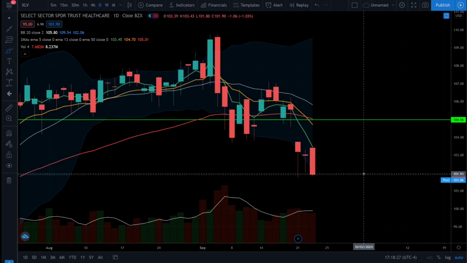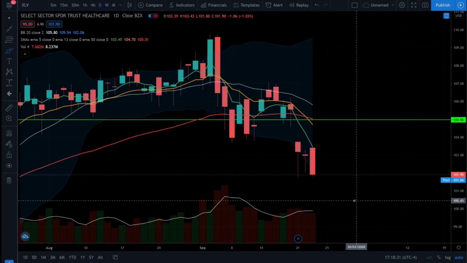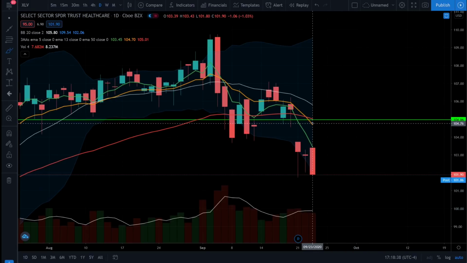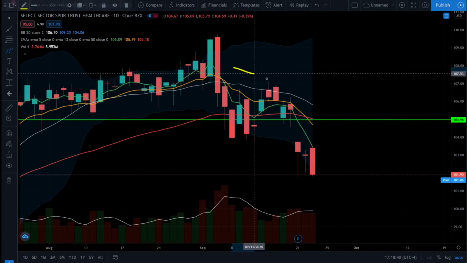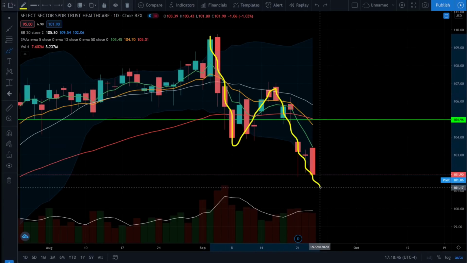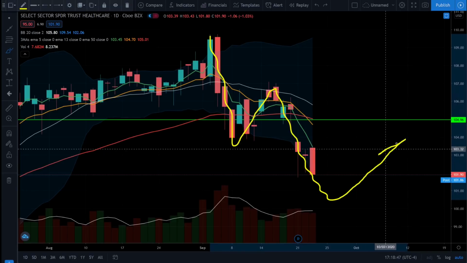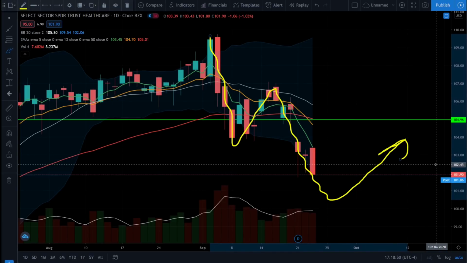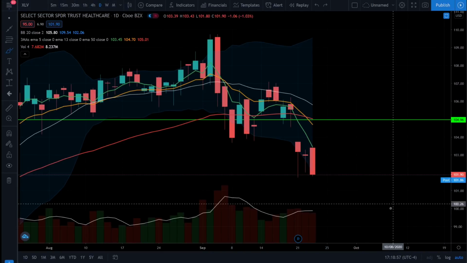Next up is healthcare, and we see healthcare with a very similar story, closing down lower and also confirming a lower price action, as well as a trend strengthening to the downside with that 13 EMA crossing below the 50 EMA and that negative sloping 20 simple moving average. So remember, this could still be that ABC correction, and we could eventually find a bottom and bounce and head back to the upside, but we're going to see that reversal in the price action in the technicals, and we're not yet there. So don't be impatient, wait for that reversal, and ultimately we will know when to buy back into the stock market.